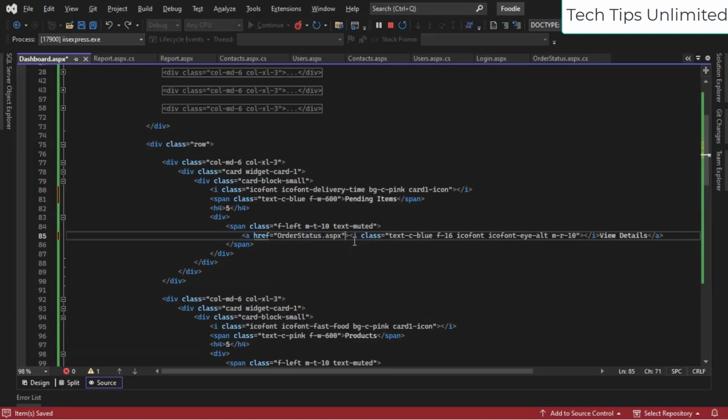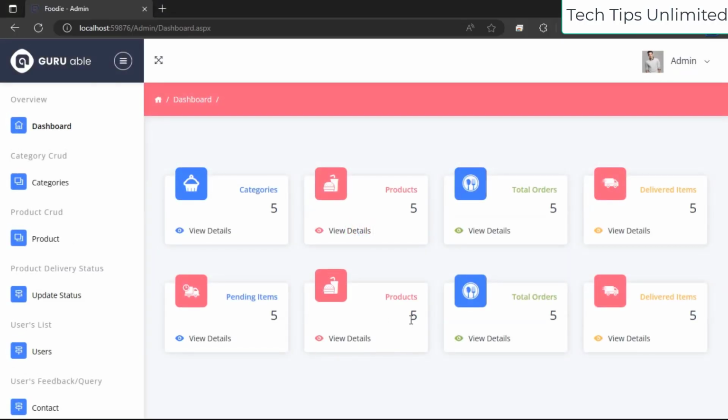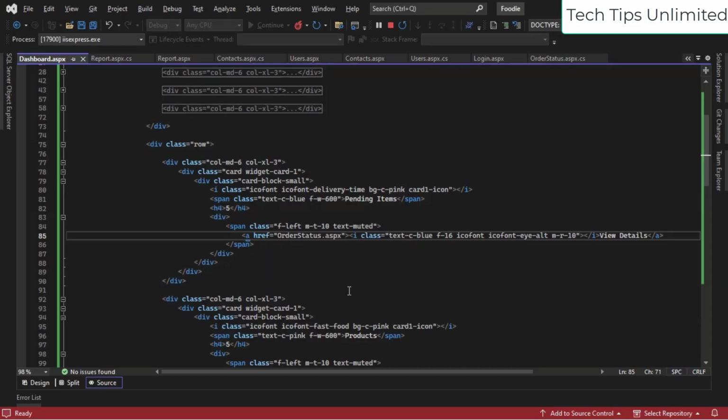Again the page is order status. So here the pending item is there. Both the icons are different here, you can see. Now the remaining three we need to do.